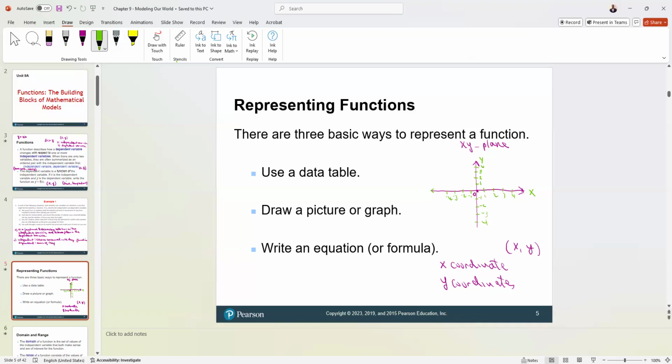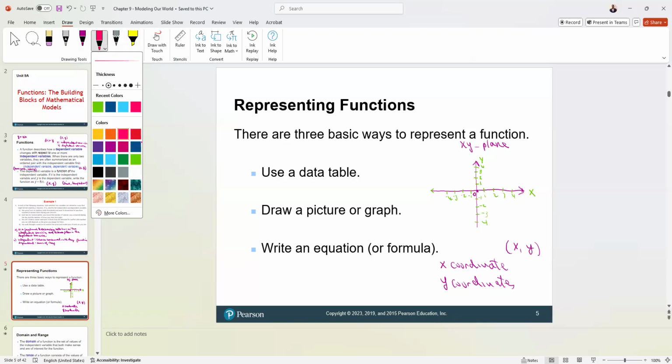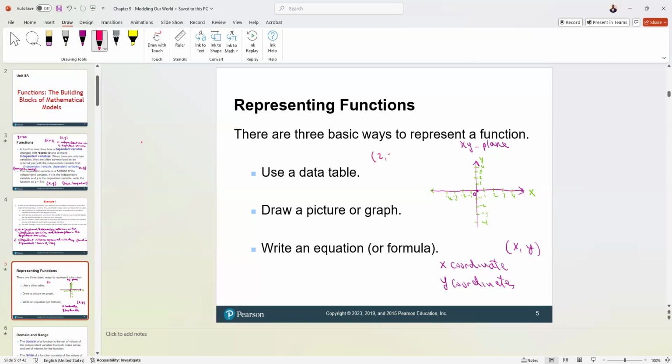Now, if they ask you to plot certain points, let's say plot the point with X equal to 2 and Y equal to 3. This one is X and this one is Y. So if I want to plot this point, I count on the X axis, the horizontal axis, 2, and I go 3 units up because that's where we have 3. So that's where we have the point (2, 3).